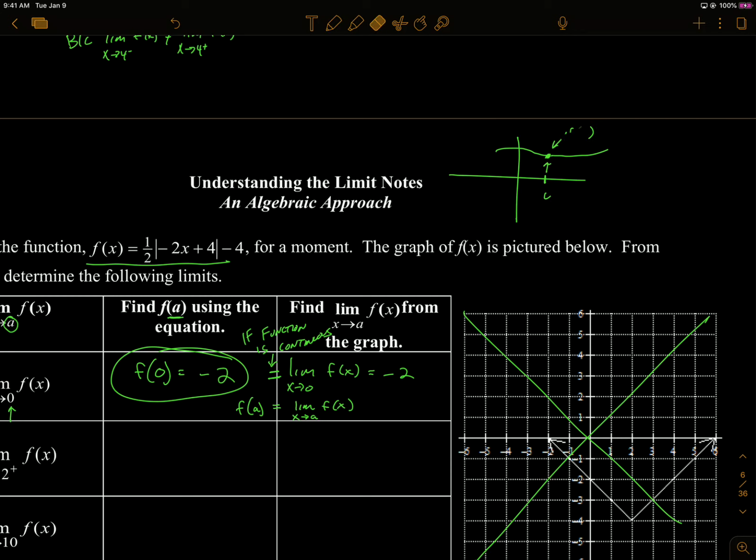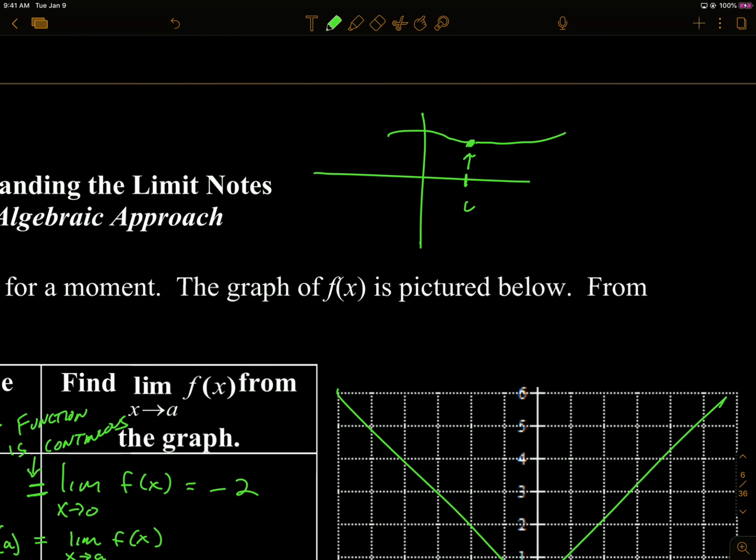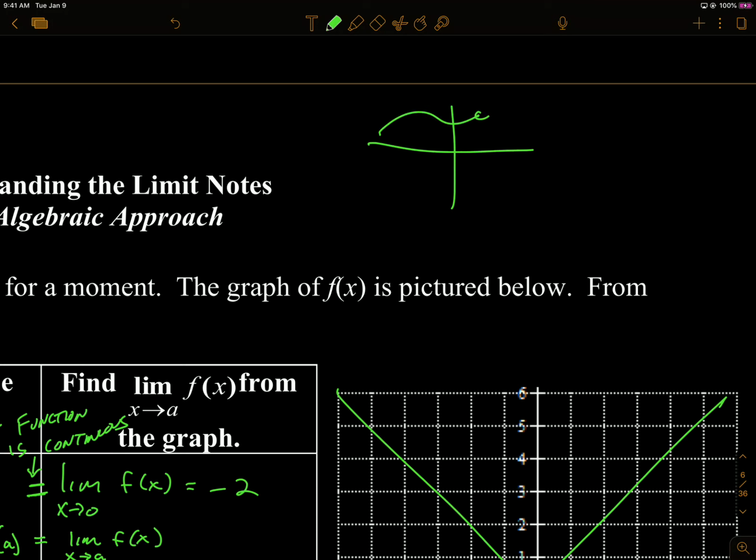I should write it as a point. That point is c comma f of c, right? Because the function's continuous, I know that f of c is going to be right there, and it's going to be the same thing as where the function was headed on its way in and where it is on its way out. So from both sides, it has to approach this height of f of c. So of course the limit is the same thing as f of c when the function's continuous. There are no breaks or anything. If I had a function that wasn't continuous, now I can't say that the limit is equal to f of c, right?